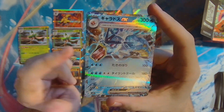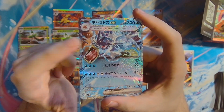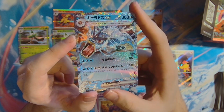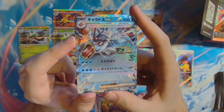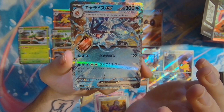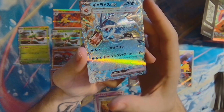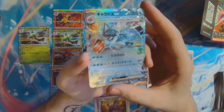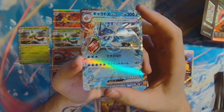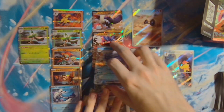as we get a Gyarados EX. This is the Terraform Gyarados, I believe. You can see a little crown on top of its head, which is really cool how they're implementing these into the card game. It has a different texture to these ones. These ones are glittery and sparkly, but this is more kind of rough, if that makes sense. You can see it's scattered glitty rather than starry glitty, to I guess symbolize it's in a terraform, which is actually really cool. I really like how they've changed the texture depending on the type of form it is. That's really, really cool.